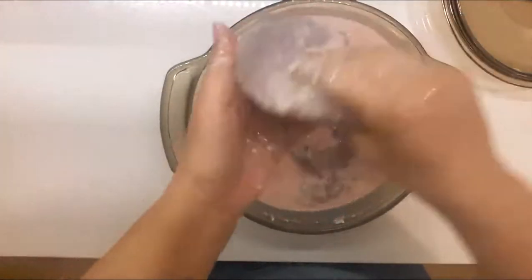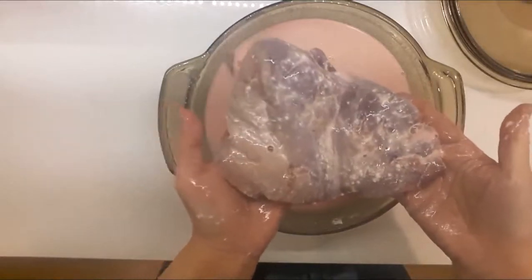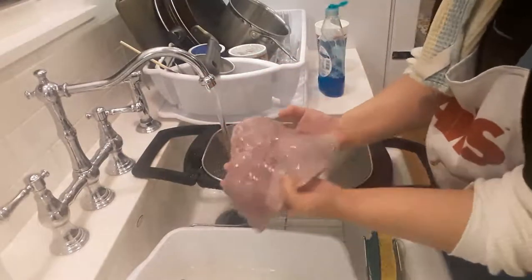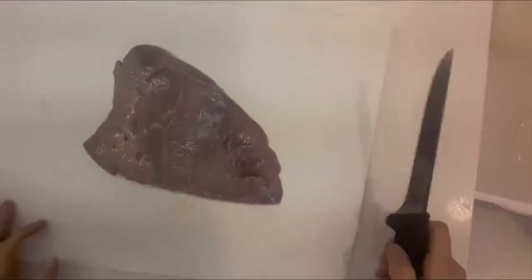So now I'm going to give these a rinse. Oh, that's an interesting smell. This is the piece that I was going to use for the pate. So I'm going to rinse this one off. Yeah, see? Remember how dark it was yesterday? A lot lighter. So now I have a paper towel here. I'm going to dry this off as much as I can. Okay. We're going to cut this into manageable pieces.